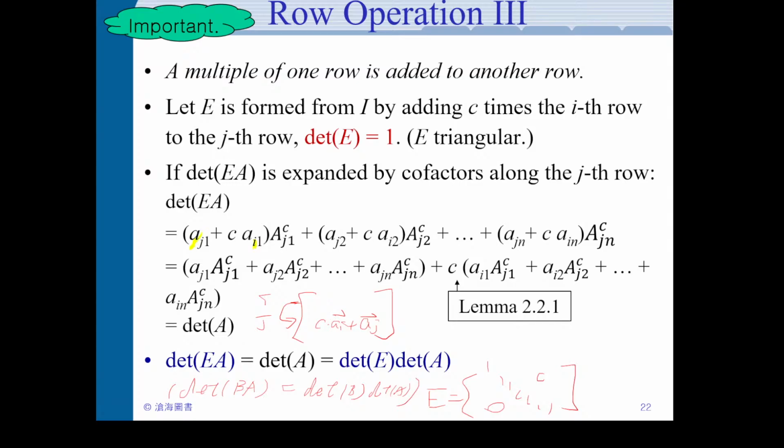So we have the ith row adding C times to the jth row, and then here we see the ith row adding C times to the jth row again. Those elements are getting added, and then we do cofactor expansion here. Once again, just like the logic before, when you expand on the jth row of EA, that's the same as expanding on just A, because every other row of EA is the same as A, and so the cofactors are just the cofactors of A here.